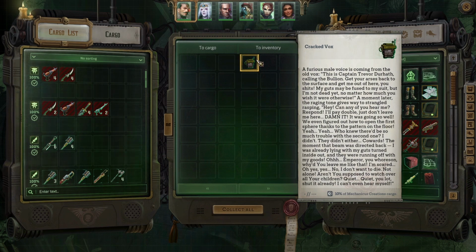It was going so well. We even figured out how to open the first sphere thanks to the pattern on the floor. Yeah, who knew there'd be so much trouble with the second one? I didn't. They didn't either, cowards. The moment that beam was directed back, I was already lying with my guts turned inside out. And they were running off with my goods. Oh, Emperor, you whoreson. Why'd you leave me like that? I'm scared. I don't want to die. Not alone. Aren't you supposed to watch over all your children? Quiet, you lot. Shut it already. I can't even hear myself.